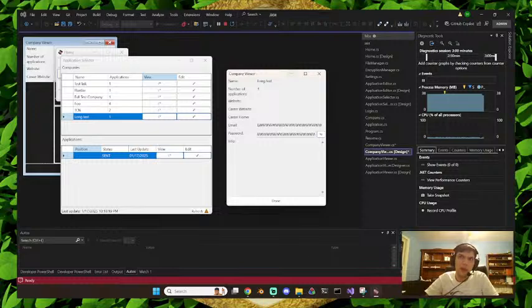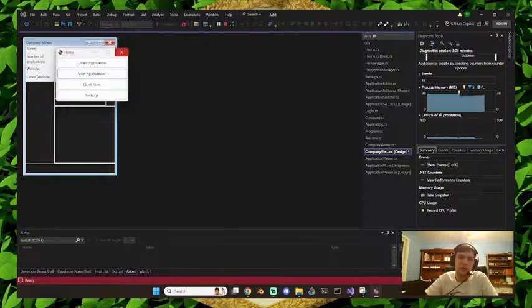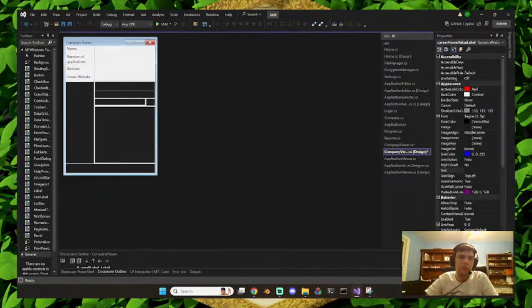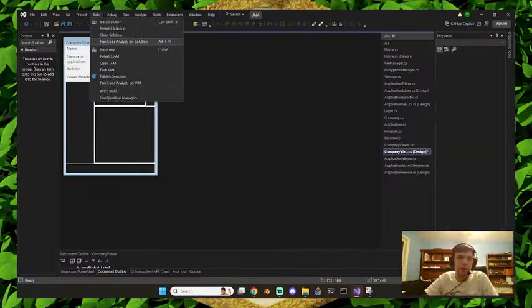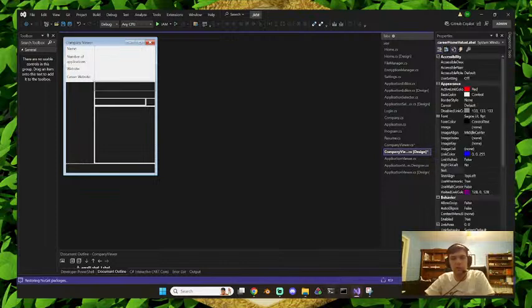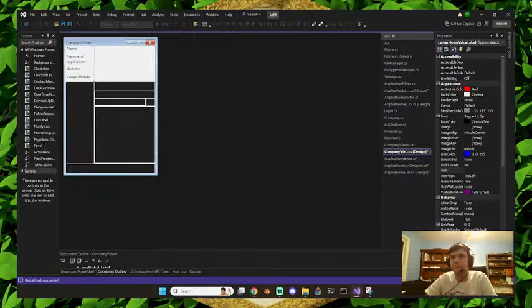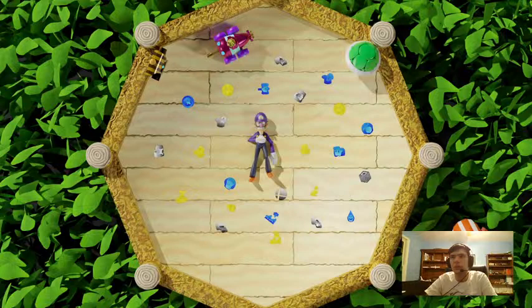Let me try opening it in File Explorer. It's weird here, too. Let me go ahead and build this. I want to rebuild solution. Okay, we're fine.